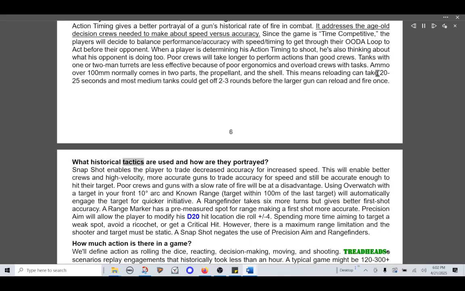What historical tactics are used and how are they portrayed? Snapshot enables the player to trade decreased accuracy for increased speed. This will enable better crews and high velocity, more accurate guns to trade accuracy for speed and still be accurate enough to hit their target. Poor crews and guns with a slow rate of fire will be at a disadvantage.